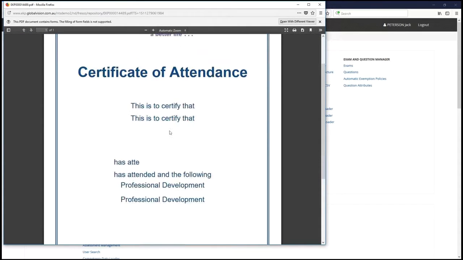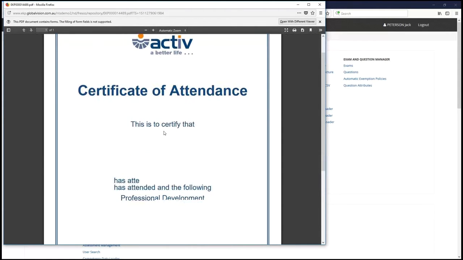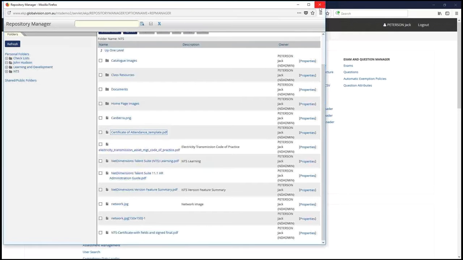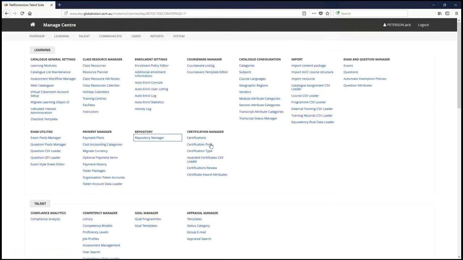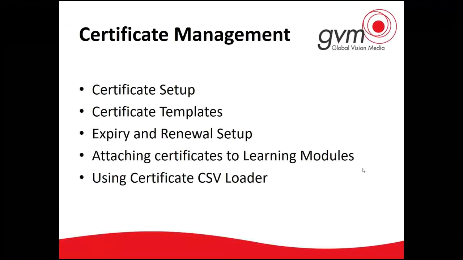So this is how the certificate of attendance is like. We can't see it, but this is actually a PDF form that has got fields over here that is filled up and will show up if you open this using a PDF form editor. So that's how you would create a certificate and attach them to a learning module.